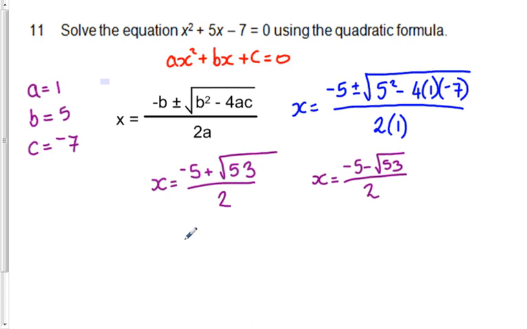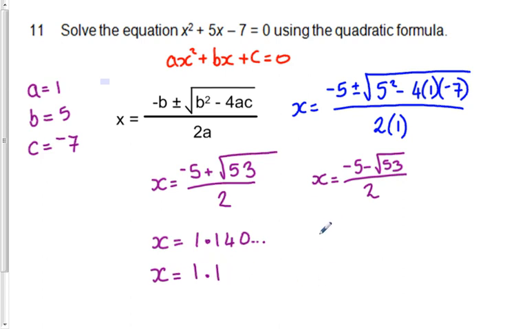Now we use our calculator for this, typing that in as carefully as possible using our negative button if your calculator has one. We've got negative 5 plus the square root of 53. I normally press equals here, and then I divide it by the number on the bottom using the answer function. So I get my answer divided by 2, and that gives me 1.140... So rounding that to 1 decimal place, 1.1.